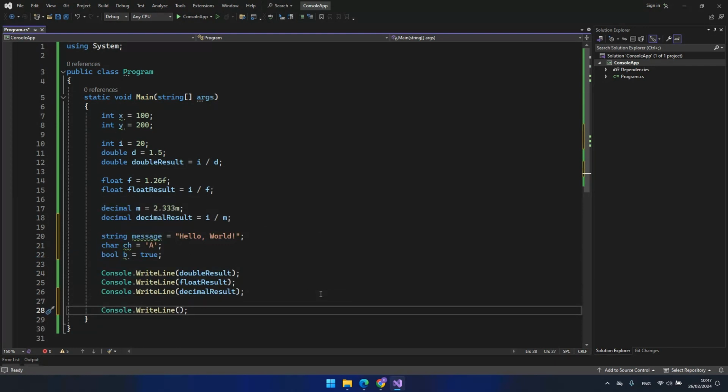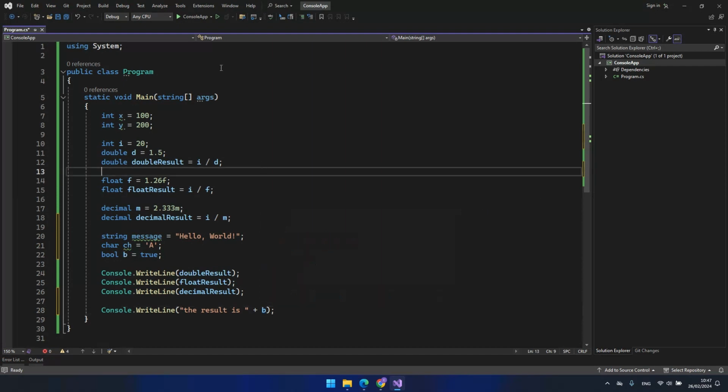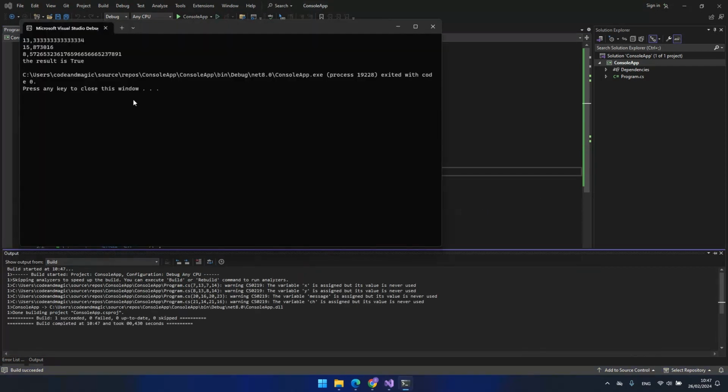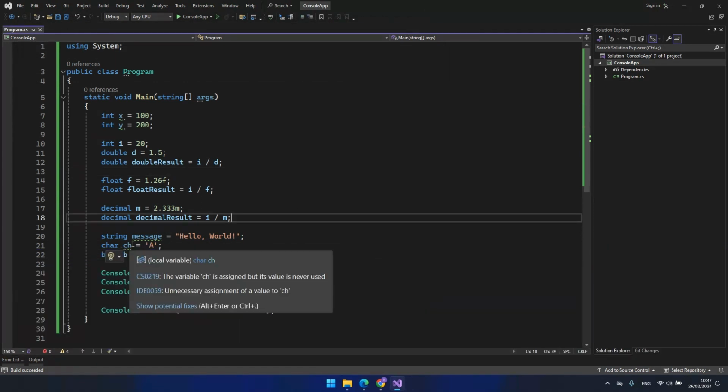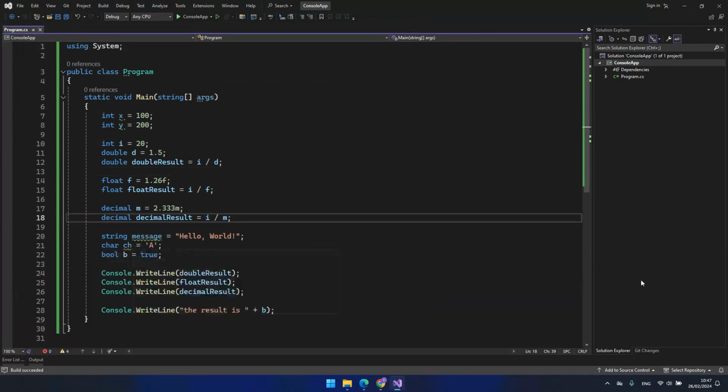For example, the result is b. If I run this application, you see the result is true. Or similar for message or characters. So these are the different data types and variables that we can use in C#.